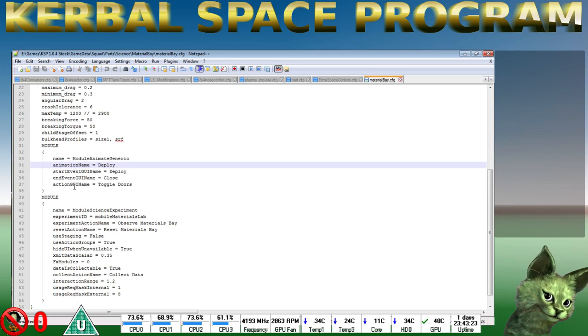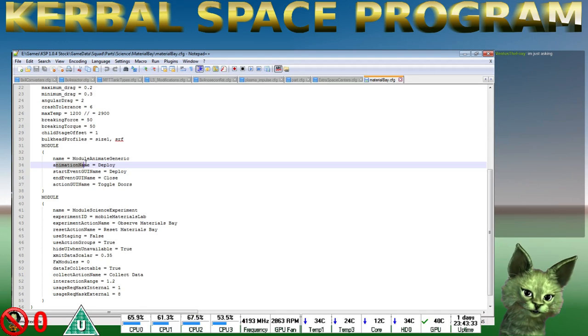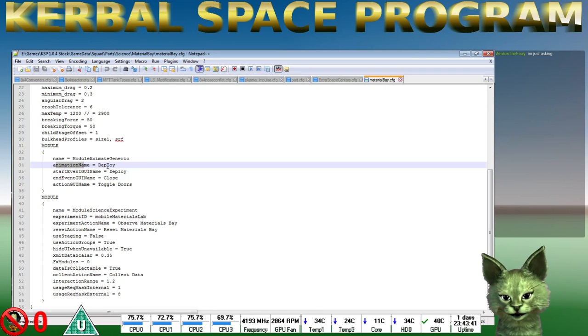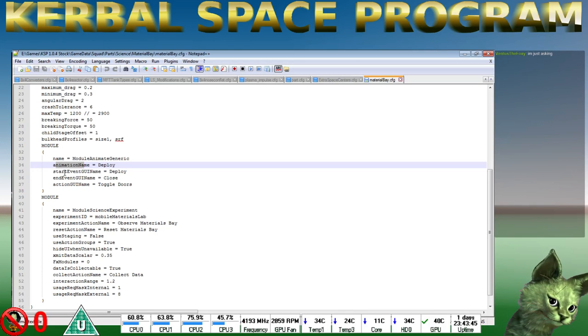These values in here will all be relative to the part itself. Specifically that one, the animation name is defined within the model itself. So changing that to an arbitrary value is not going to help you. You're just going to break it.